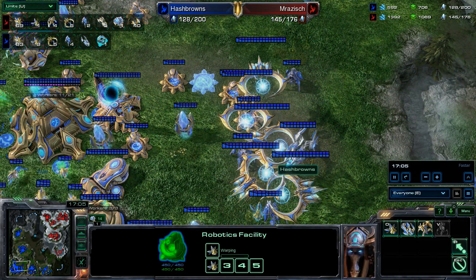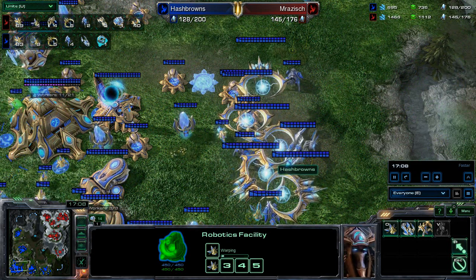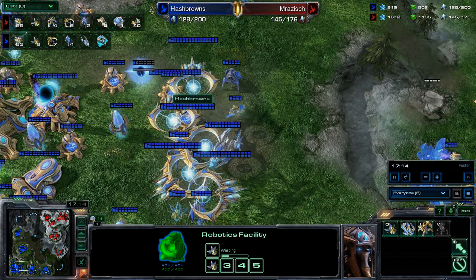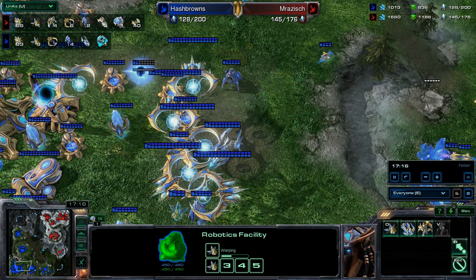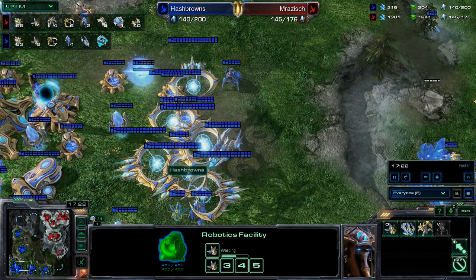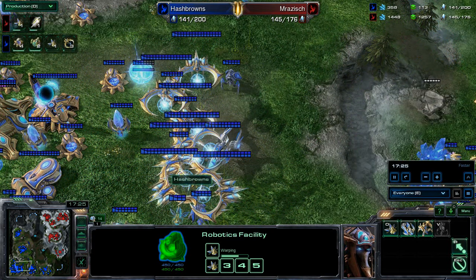Take a look at the count. We are even on Tempest. A little bit of an advantage for Hashbrowns on the Stalkers. Also has himself out a Void. But in the meantime, the opponent has the 5 extra Carriers, which Hashbrowns has absolutely none. So yeah, I don't know, man. Like I say, I still give the advantage to the Tempest in the meantime.